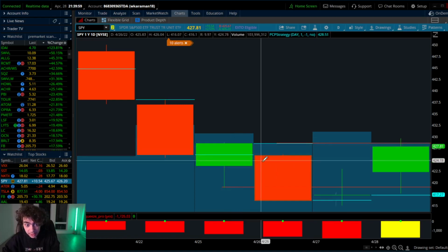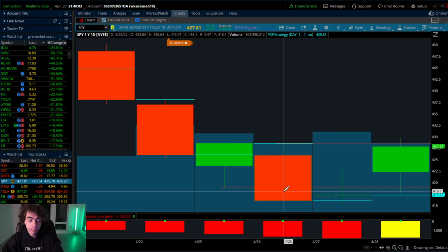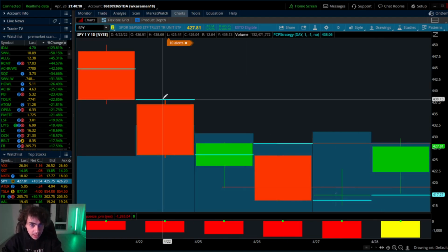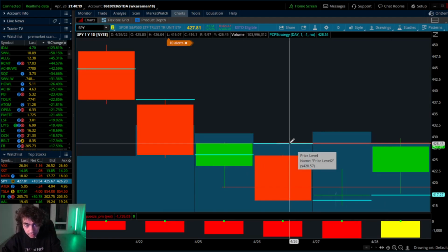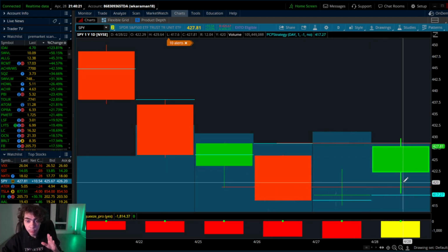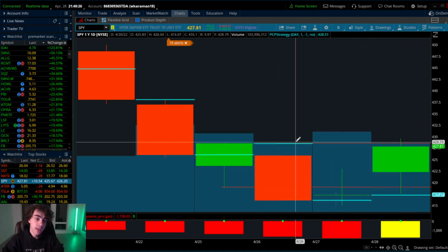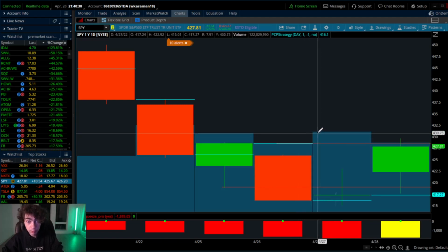If it fails to break out, it likes to quickly drop into the 418, 419 range. We have a gap to fill below at 417.27, and a gap to fill above at 438. Which one is going to fill first? So you're trading in the middle right now. If 429, 428 reacts as a resistance, we will be on track for a gap fill to 417, which is the best price to buy the calls. If 429 starts to break out and forms very strong support, right?